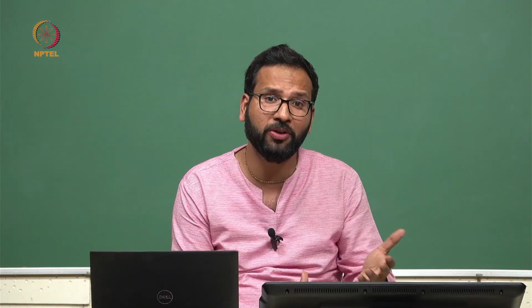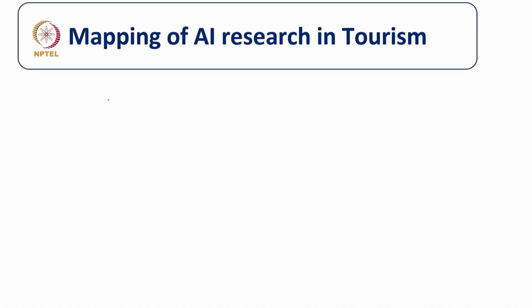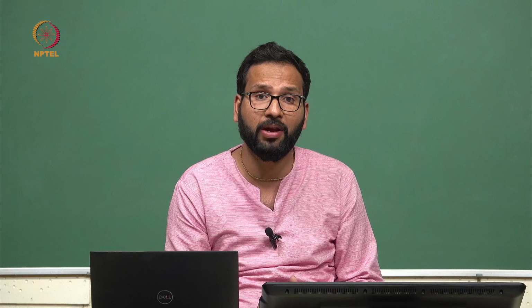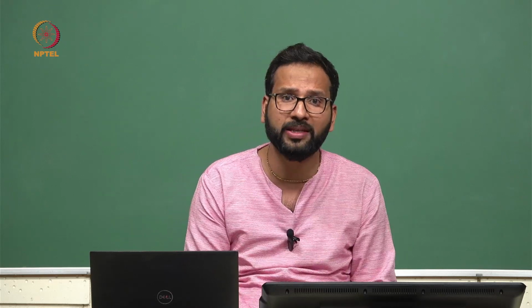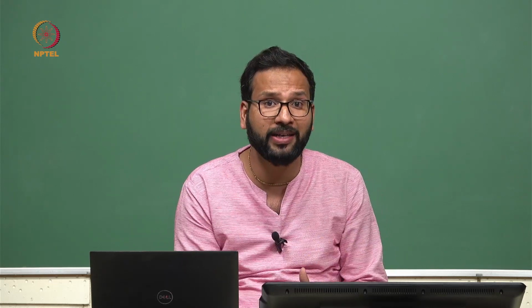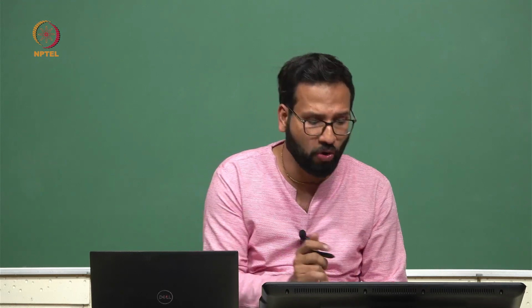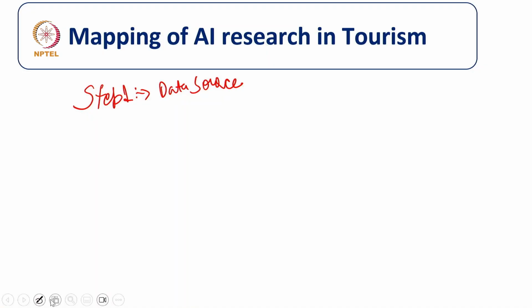To do this particular case study, what we need to do? As a very first step, we need to select the data source. Step 1 is we need to select the data source. There are different kinds of data sources available, like we have already discussed. There is Scopus, then Web of Science, PubMed, then Google Scholar. But for this particular case study, we will be taking an example of Scopus.